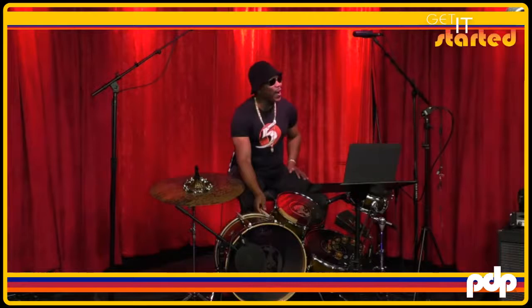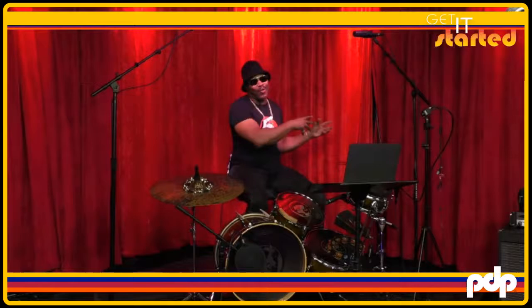I remember watching Dave Weckl back in the days when he went solo and he had the two racks, huge rack mounts. And I'm like, man, when you hit them records, how did he get that sound? It sounded like electronic pads combined with an acoustic kit. But all the microphones that he used and all the racks gave him that sound.